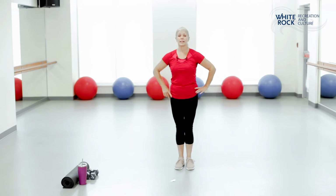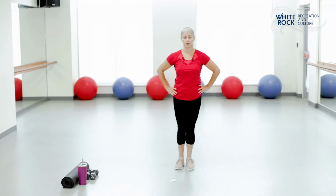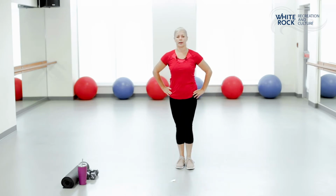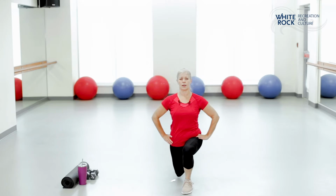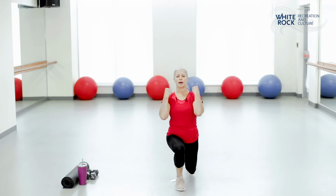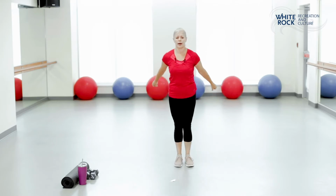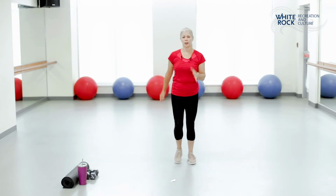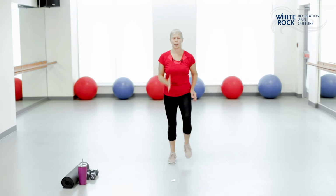Okay, good, let's take it into a lunge here. We're going to take the right foot forward. Just take it down. And we'll press it back. Other leg, down, push it back. This time we can add a curl, down, press it back. Other side, down, and push it back. Good, one more time, we're gonna march it out.